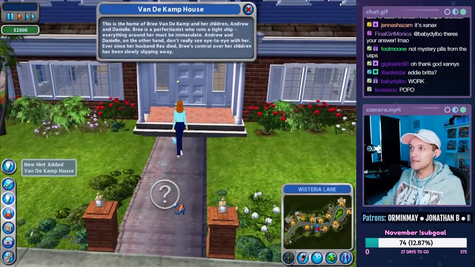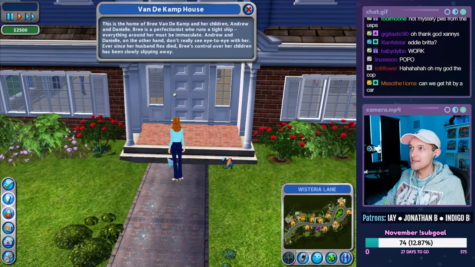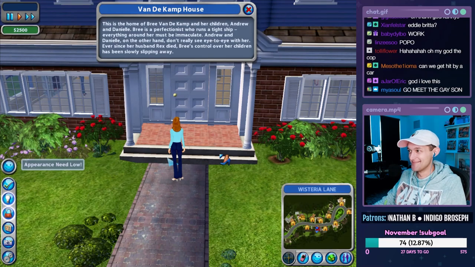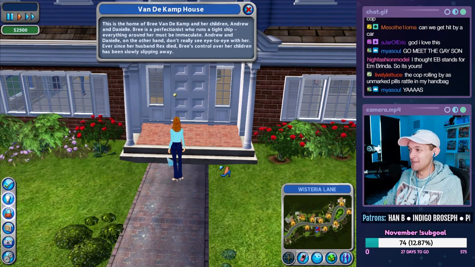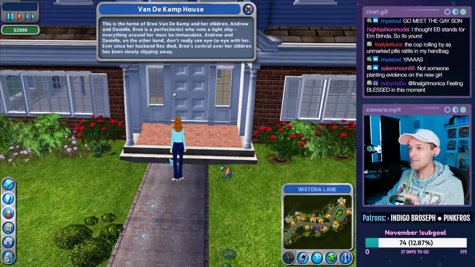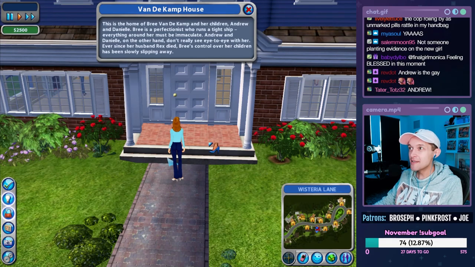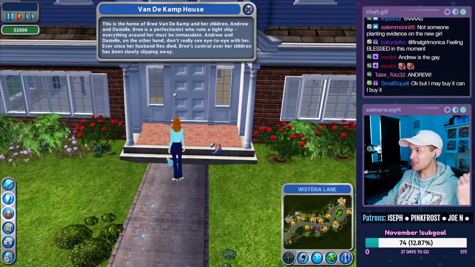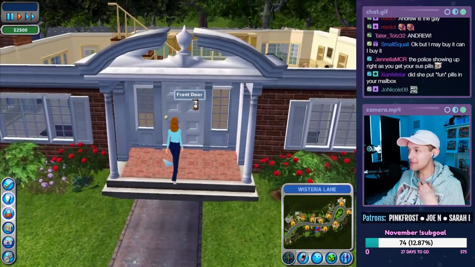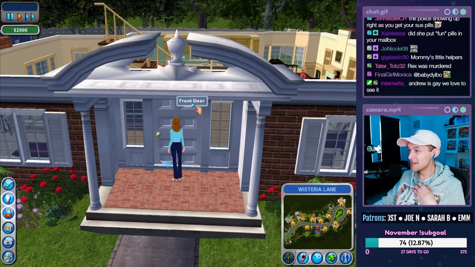This is the home of Bree Vandekamp and her children Andrew and Danielle. Bree is a perfectionist who runs a tight ship. Everything around her must be immaculate. Andrew and Danielle, on the other hand, don't really see eye to eye with her. Ever since her husband Rex died, Bree's control over her children has been slowly slipping. Her husband died? Did that happen in the show? Once again, I haven't seen but maybe some episodes from the first season. He was murdered?